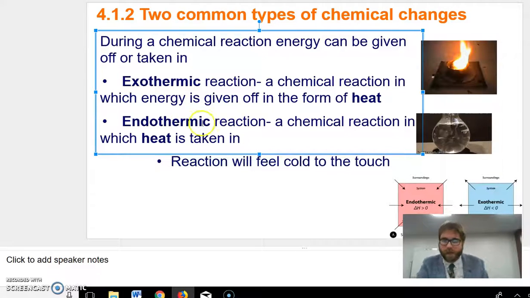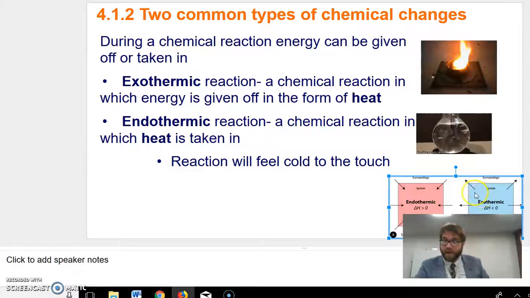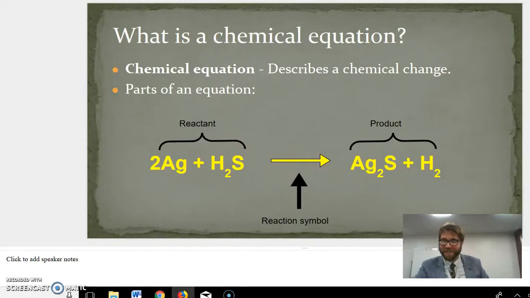work. That's what we see in this picture right here. These little arrows are pointing in, and that means energy is going in there. That would make this container feel cold. The exothermic reaction, though, that would cause this container to feel hot because we see energy coming out. Now, those are two types of reactions. Let's talk something more interesting.